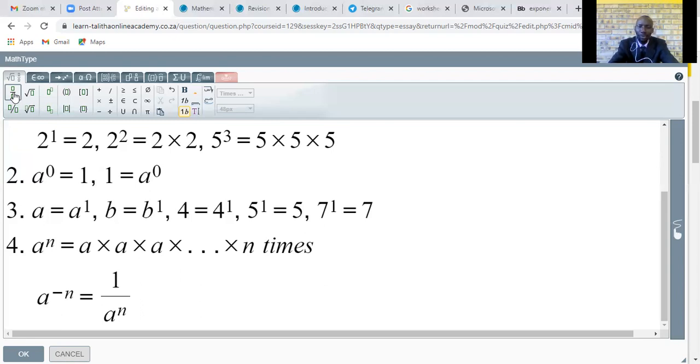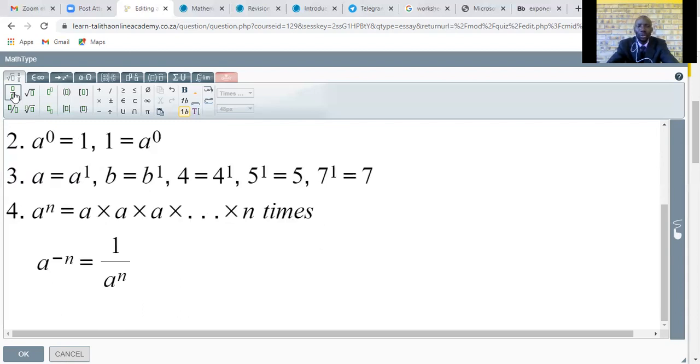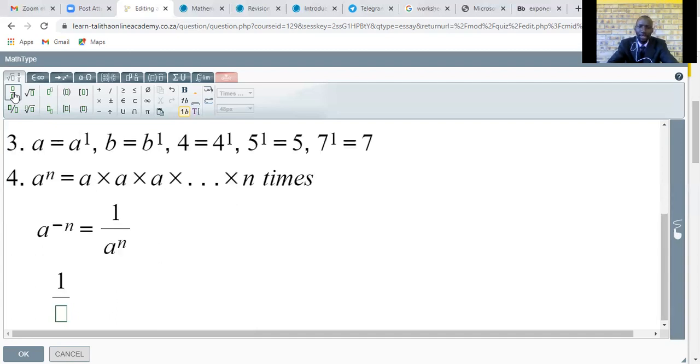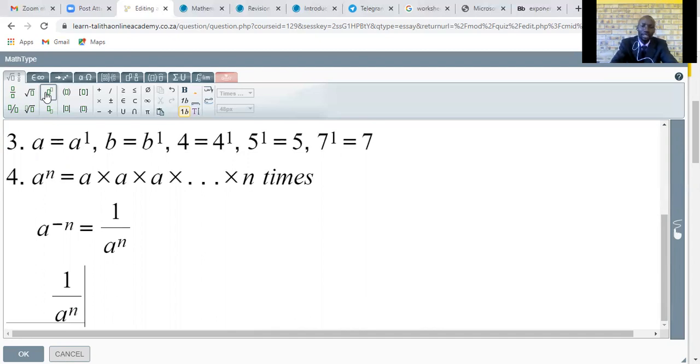Now notice that there are times when it's going to be very important for us to look at the reverse. And so what is the reverse of this thing we are dealing with? If we have a quantity like 1 divided by A raised to the power of n, what will this give us then? This will give us A with the power of negative n. The reverse is true.